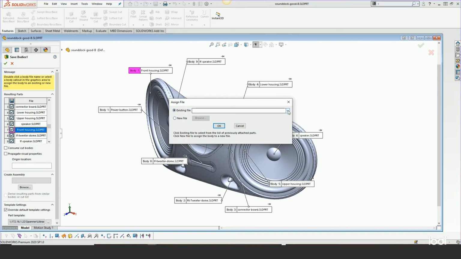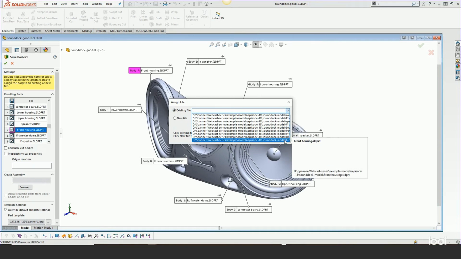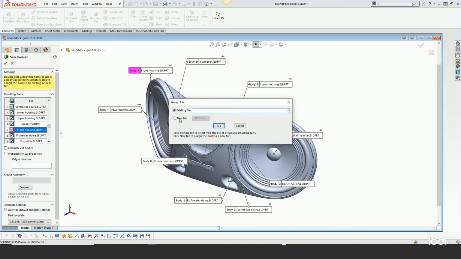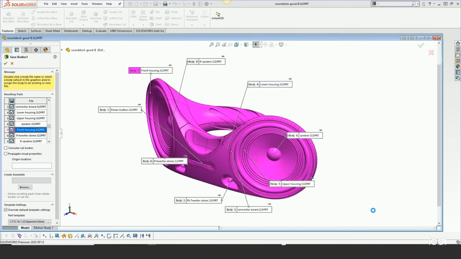Now, when you double click on it, you have two choices. You have an existing file. These are the files that are in memory, and you can reassign it to that front housing. That's not what I actually want. I want to actually assign it to this new version. So I'm going to go here to the new file, and this is somewhat of a misnomer because it isn't a new file. It's already existing. It could be a new file, but in this case, it's another file. I think that is a better acronym. So I'm going to say a new file, and I'm going to browse for that. So I'm going to go find this front housing Rev 2 and go ahead and save it as the new body that's derived out.